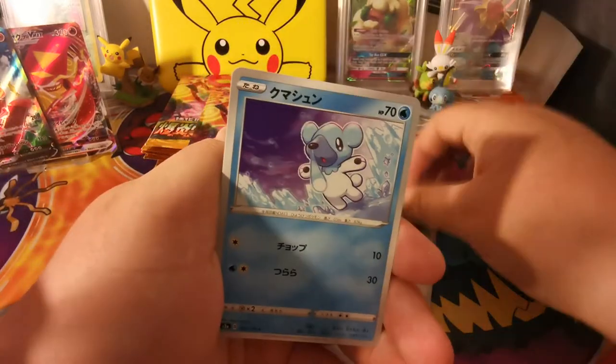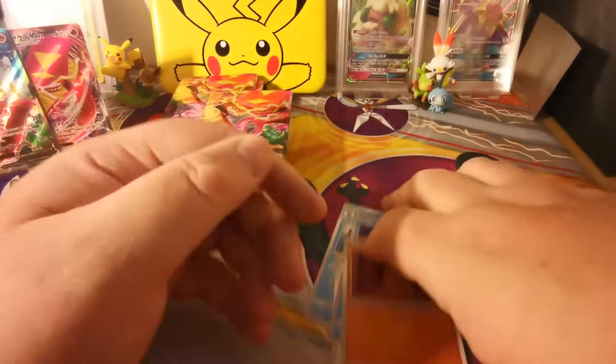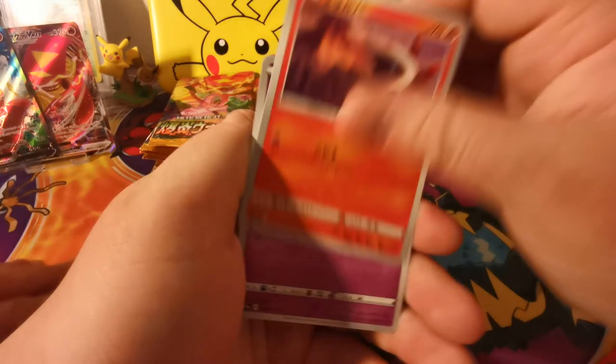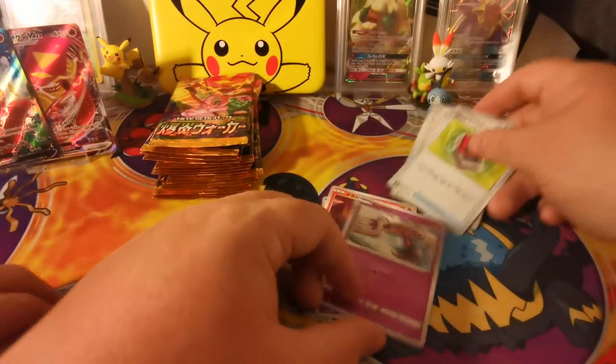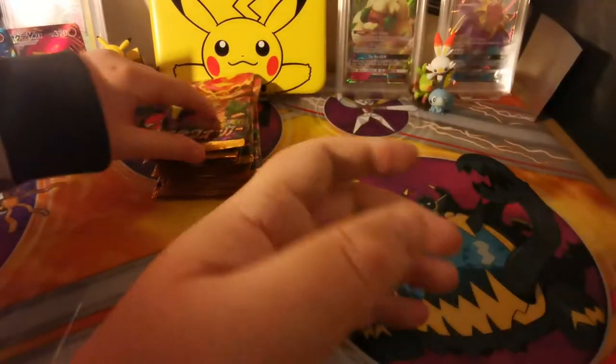Beartic, Centret, Cubchoo, Diglett, obviously something. Grapplock. Grapplock V. Oh, we love Grapplock. There we go. One card. Poltergeist, Volcarona, Dilaire, Sinistee, Fletchling. And an old computer. An old computer. I still want to use one. Go on.